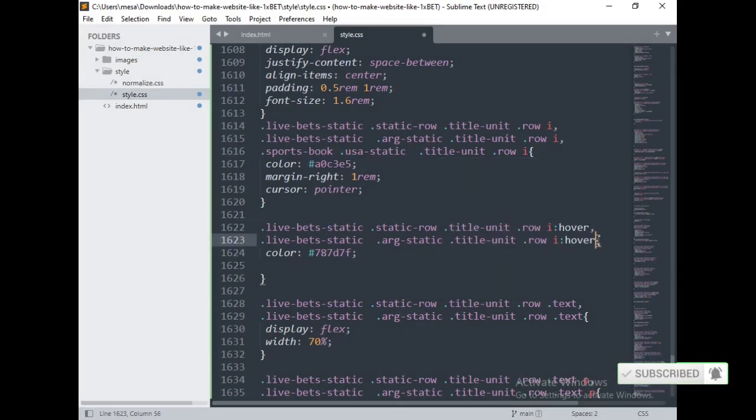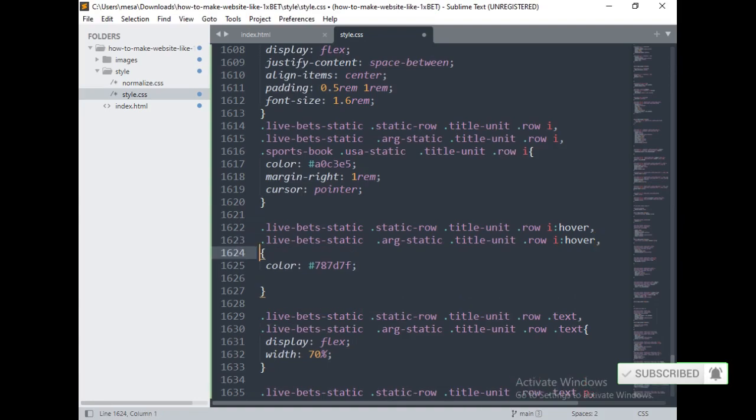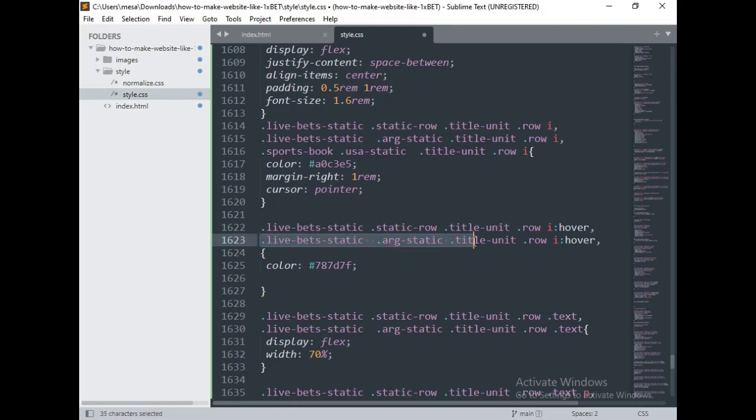Now let's also add this one. Copy it and place it there, and we replace this content that we have here.